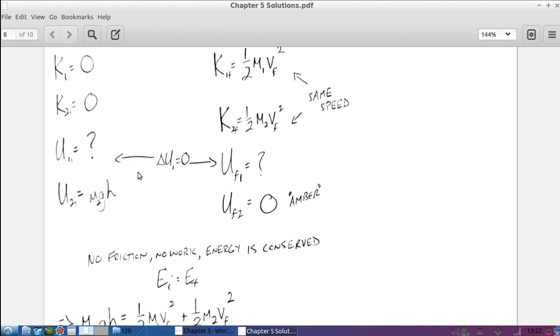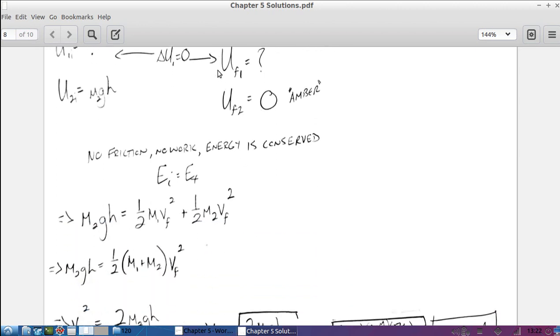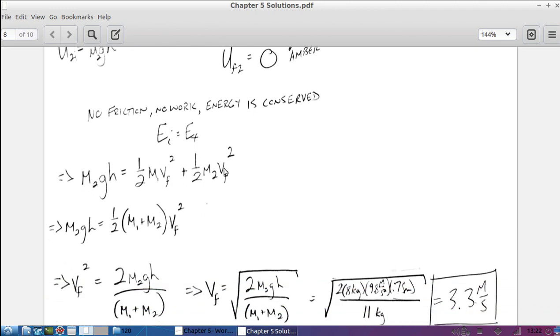All right. So the initial energy, what is it? It's just the gravitational potential of the block. Final energy is the kinetic energy of both M1 and M2. So set initial gravitational equal to the final kinetics, and I'm looking for v final. So here's what happens. If you've got a multiple block system, they'll both have their own individual kinetic energies. They both have a 1/2. They both have a v final squared. The fact that they have the same speed is important here. They both have the same v final. So I'm factoring out a 1/2, I'm factoring out the v final squared, and what I'm left with is the sum of the two masses.